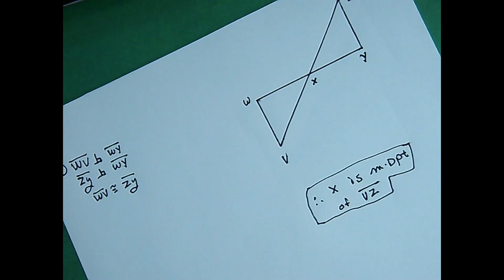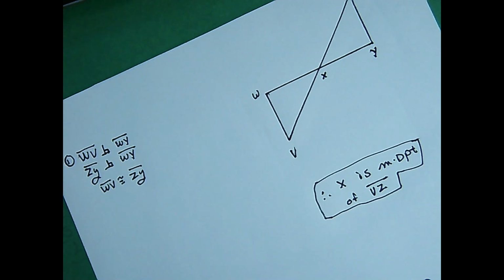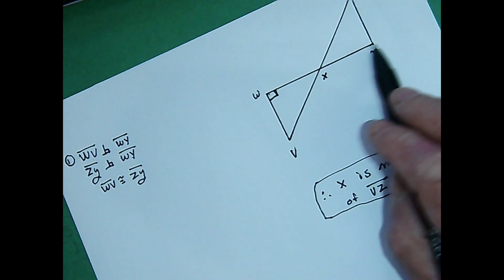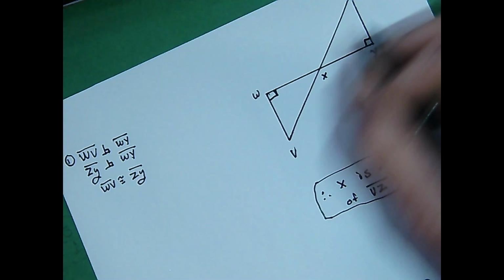You'd want to get that sketch and think about this proof yourself before I do it. But I'm ready to jump right in and go. It tells me WV is perpendicular to WY. Just ahead of time, I'm going to make a right angle there. And ZY is also perpendicular to WY. All right. So I got a couple of right angles, and right angles are always congruent to each other. I know that'll be important.